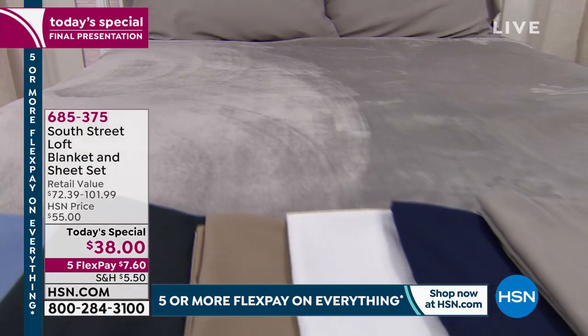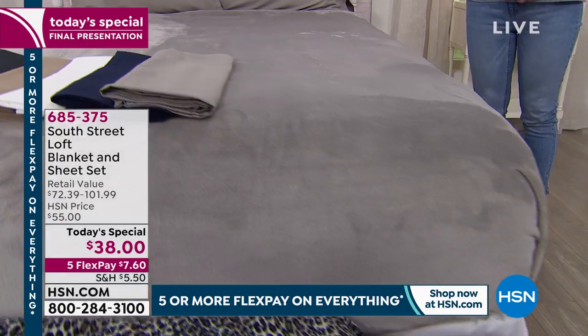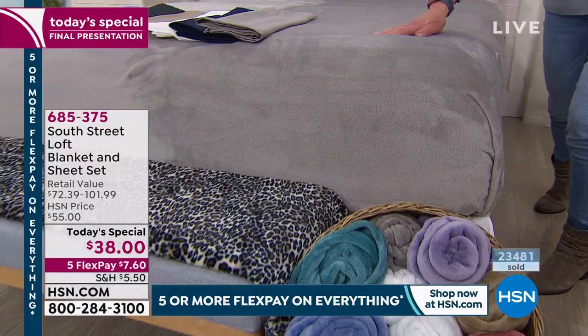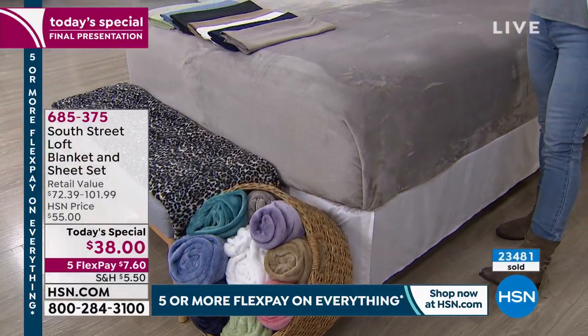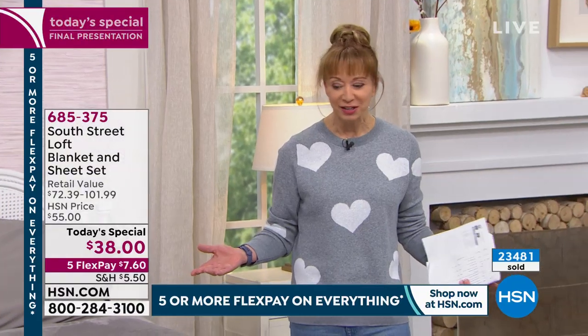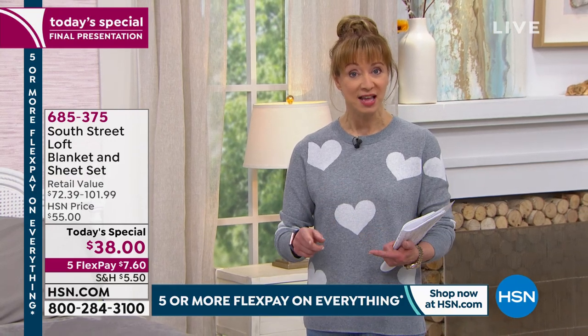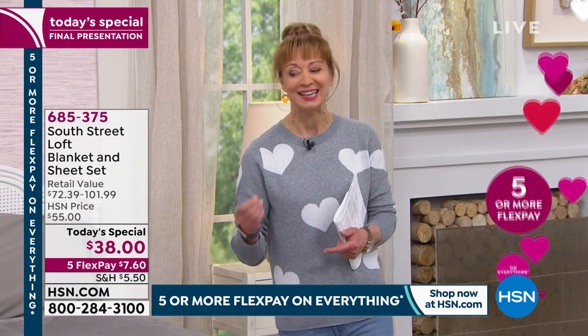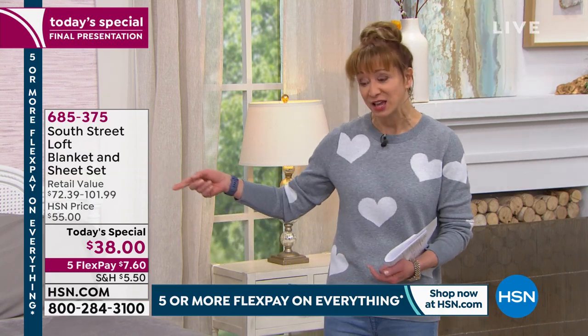But when I say it's a complete bedroom makeover, yes, you get our number one, that beautiful, soft, supple, yummy blanket. And we include basically for free, however you want to look at it, a complete sheet set in our number one fiber design, meaning that microfiber that feels like a baby's bottom, that rose petal softness, that kind of peachy skin. So yes, you get your flat sheet. Yes, you get your fitted sheet. Yes, you get your pillowcases. Yes, you get your blanket.